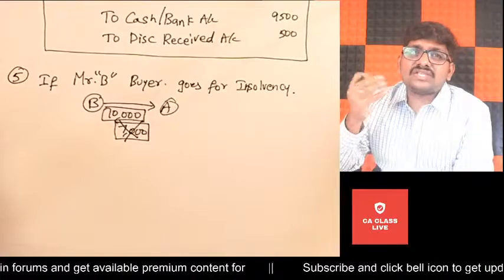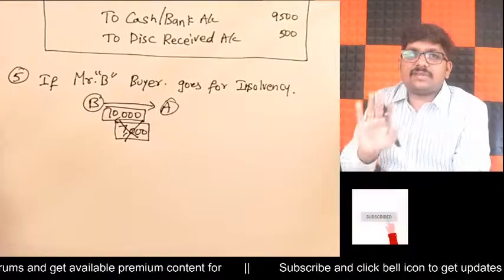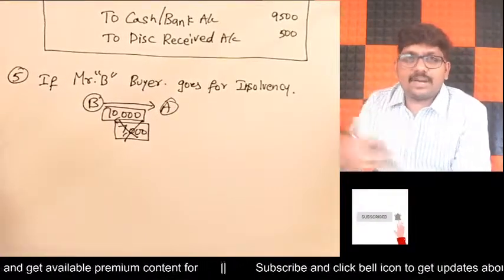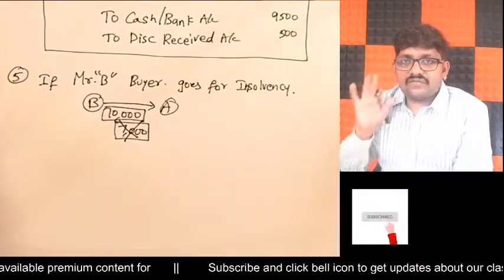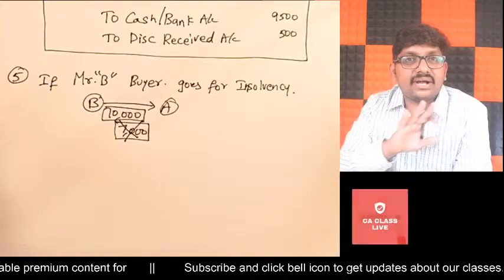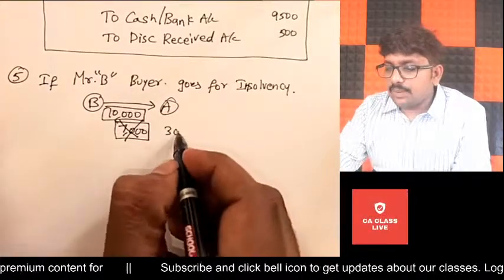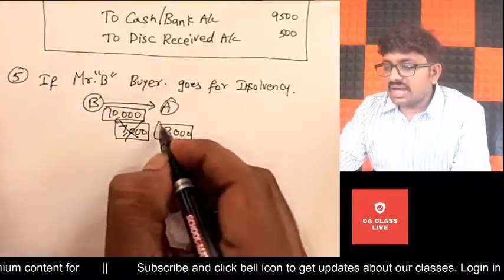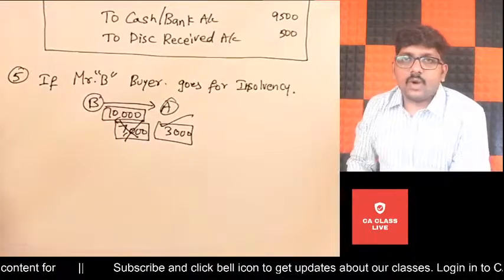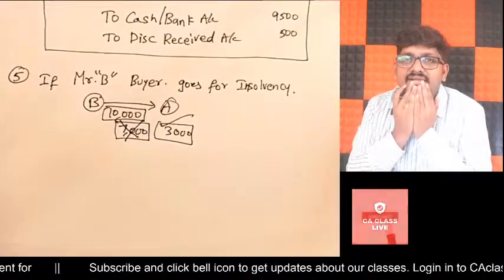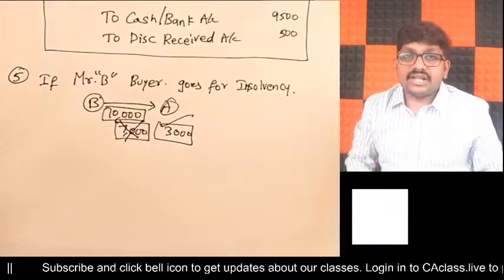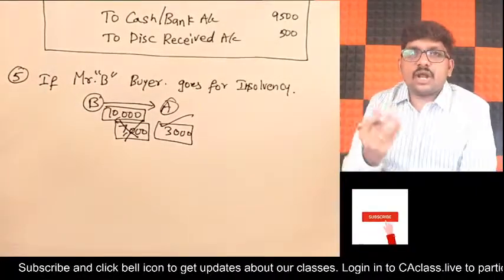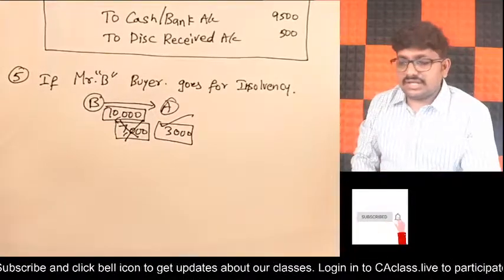I became insolvent. What is insolvency? Wait, friends, we will learn in detail in further chapters. But now let us stick to this point. We are unable to pay how much? 7,000 I am unable to pay. I am able to pay only 3,000 rupees. A also will have to take that 3,000 rupees and keep quiet. That's it. He cannot talk. That is what insolvency is all about.